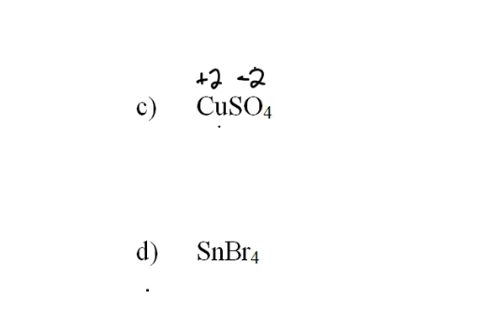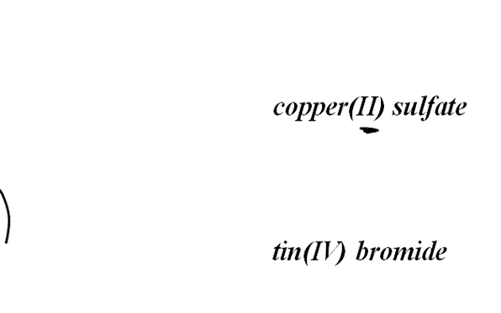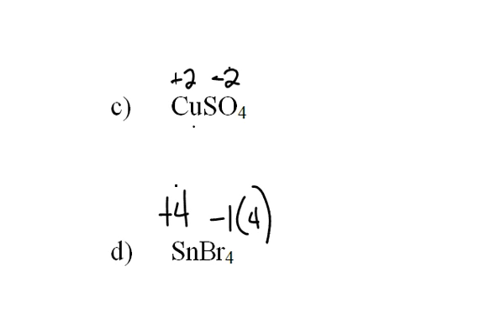We do know that tin has more than one potential charge, so the bromine, which has a -1 charge, and there's 4 of those, and since there's only one tin, that means it has to have a +4 charge. So this is tin, Roman numeral 4, bromide. Okay, again, the 4 indicates the charge on my tin, or for each metal atom.